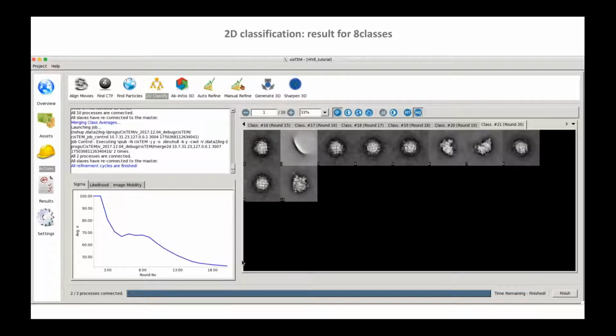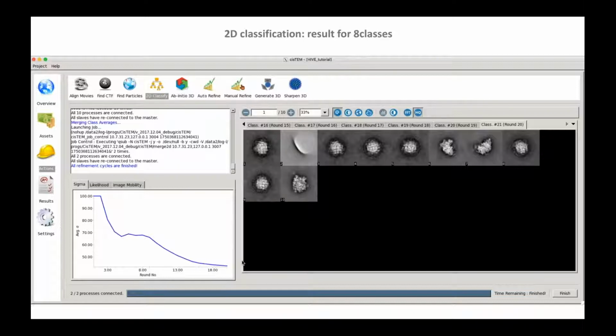It reminds me of one very important point to consider. That is a tip: when you are removing class averages, be very careful about what you are excluding. Sometimes you might not see a great signal from one class average, but you might be getting rid of an important orientation or particles that will contribute to an orientation you're going to miss in the end.